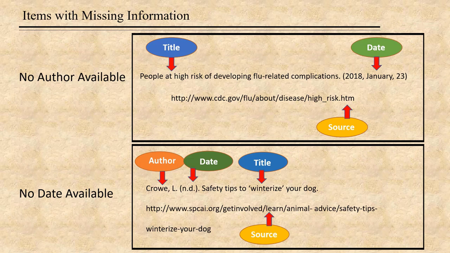Sometimes you'll have a source for which all of the information is not available. Sometimes we find really good database articles with no author attributed, no date available, or a really old book with no publication date. In APA 7 style, if there's no author available, you move the title up into the author's place, so the building blocks in that citation would be in the order of title, date, source. In the case of no date being available, use the abbreviation N.D. to stand for 'no date,' in parentheses, where the date would normally go.